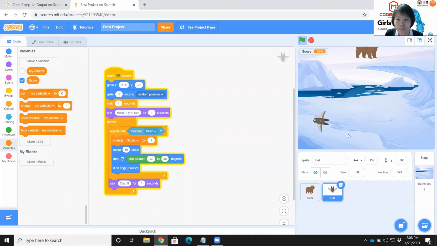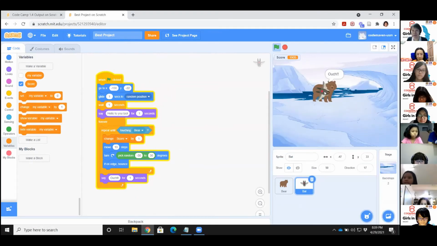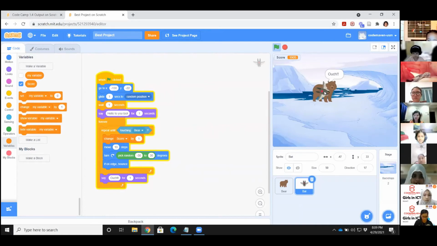Now we can make it even more fun. When the bear touches the bat, what happens is the score just stops. If I remove bear from bat, the score increases again. To make it more fun, we can punish the player. We say, you touch the bat, you get score 0 again. So how do we do that?